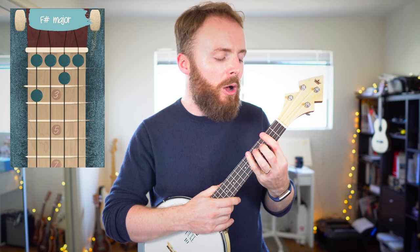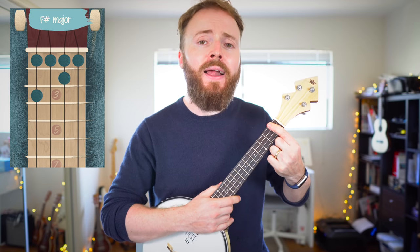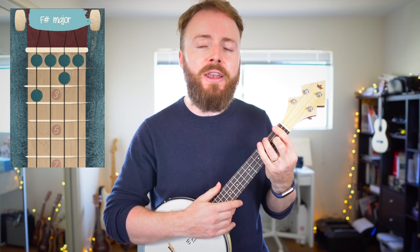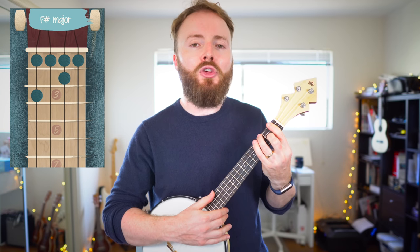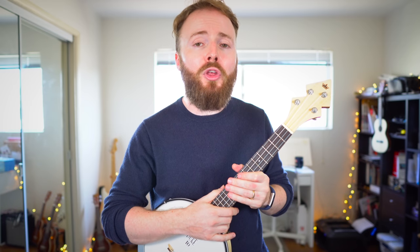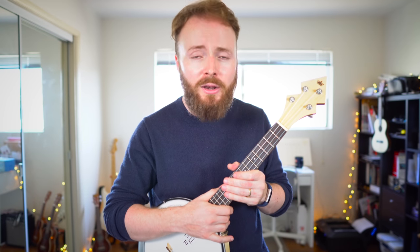And to play the chord of F sharp, slide that bar down to the first fret of the ukulele and add your second finger to the second fret of the second string and your third finger to the third fret of the fourth string. Now basically these are the chords you'll need for the first half of the song. After that the song changes key and everything goes up one semitone, and there's a whole load of new chords to learn. I'm going to teach you the first half first, then the new chords for the second half. Let's start off by learning the intro.